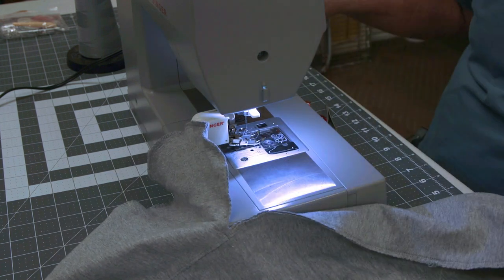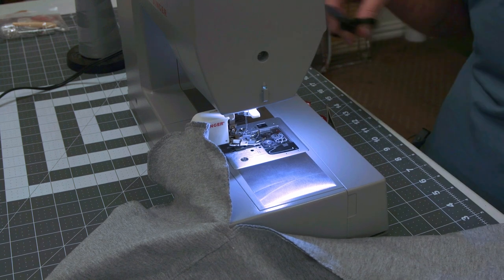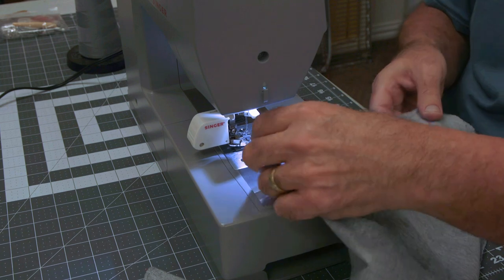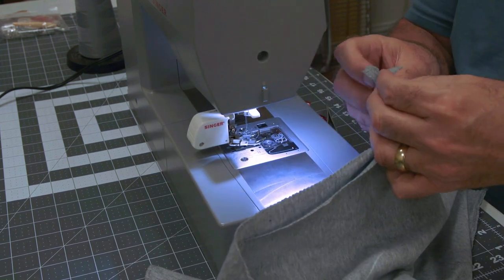Okay, there's that seam. Now all we gotta do is sew up the small seam. Shouldn't need any clips for this.